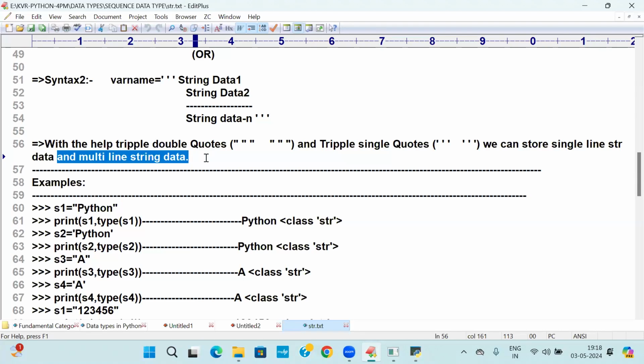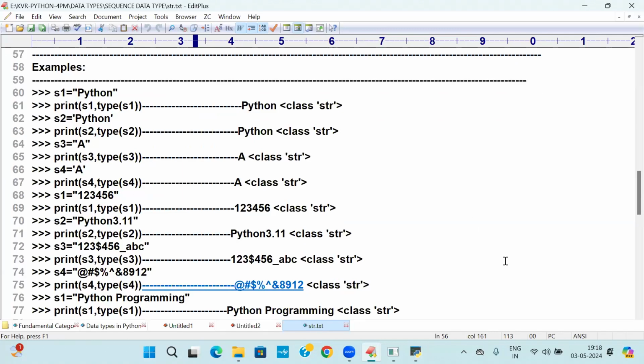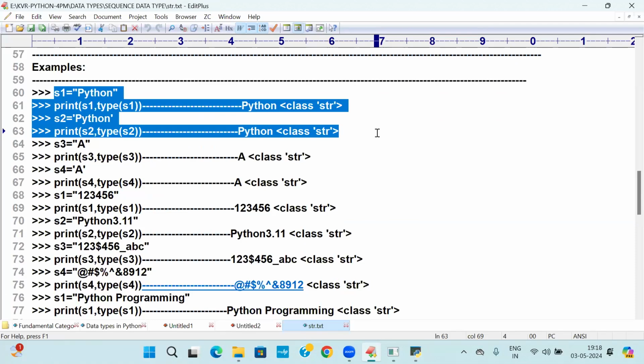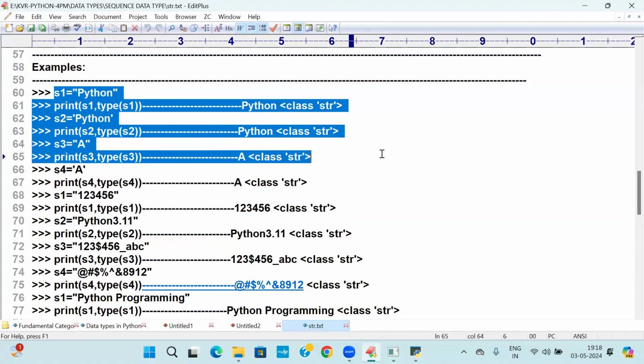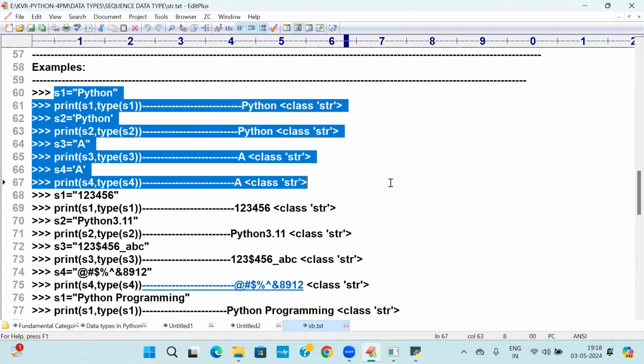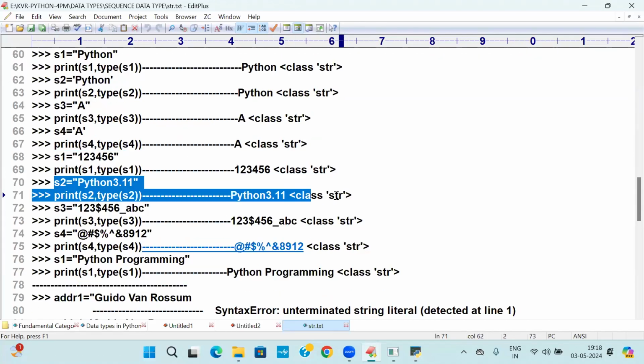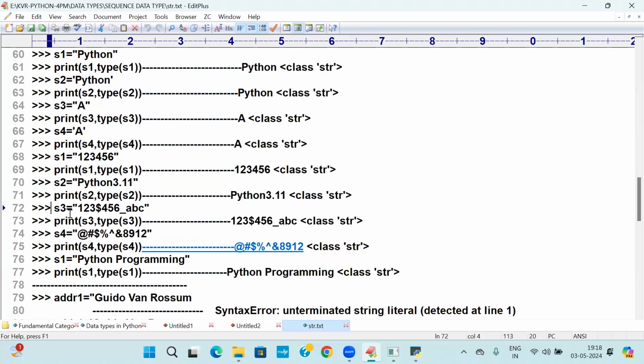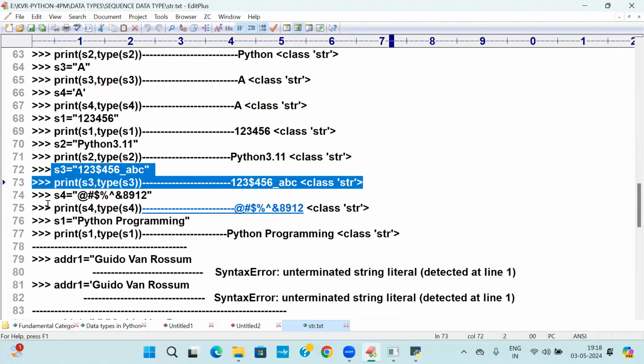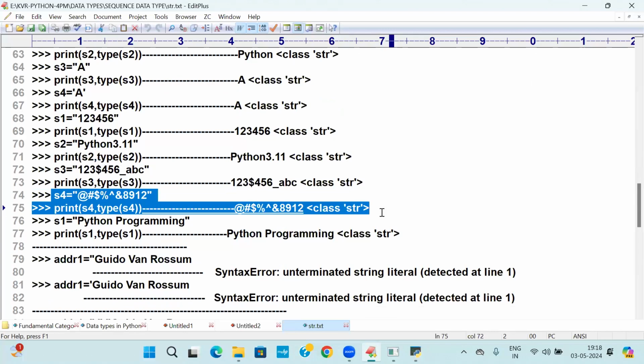What I explained should be there in the notes. What I showed in the programming should be there practically. That is what you have to observe. Understood, students? Clarity in my explanation? Yes, examples, guys. Examples here I am showing. S1, print the data. S2, print the data. Character, printing the data. Single quotes character, printing the data. Numbers, printing the data. Alphanumeric with decimal places in the string data, and special symbols with the data, and special symbols completely with numerics.